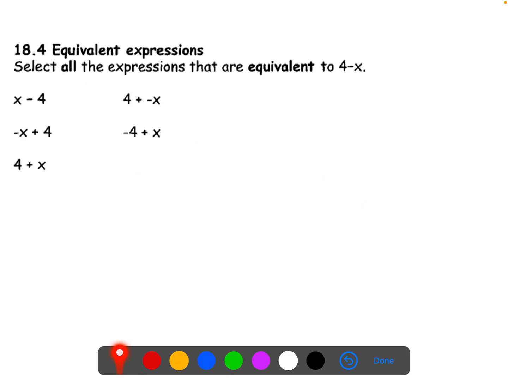Okay, finally, we've got an expression 4 minus x. Just to practice this skill one more time, I want you to find in these 5 expressions all the expressions that are equivalent to 4 minus x. All right, now thinking back to what we just talked about, we can't switch directions of those two terms. If we have x minus 4, that is not equivalent to 4 minus x. So that means that this would not be a good choice, and I don't see any others using subtraction, so we're good there.